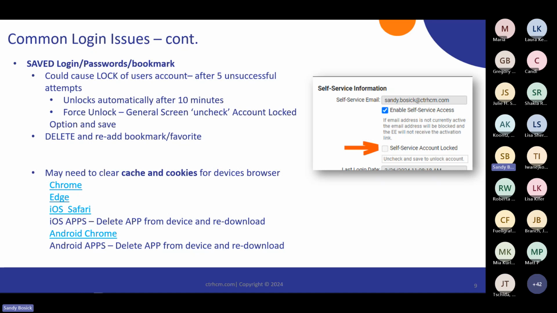Debbie, can you please clarify, should admins be using the classic URL and employees use the adaptive URL or the app? So Debbie, absolutely, the classic view, cohere.ctrhcm.com, is what should be used by administrators. The caveat to my next statement is, if your system is set up with the adaptive interface, then yes, your employees, your supervisors, managers should be using the cohere.ctrhcm.com/cloud service or the app.